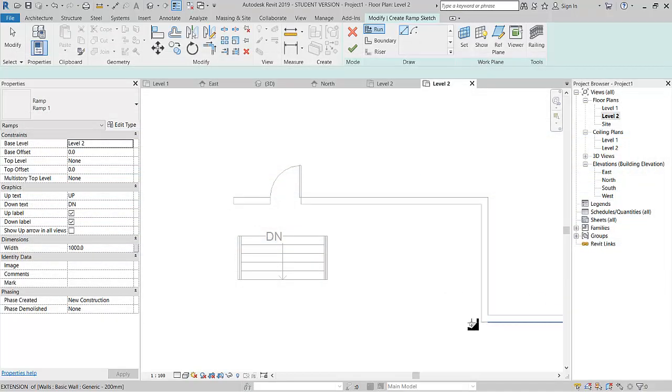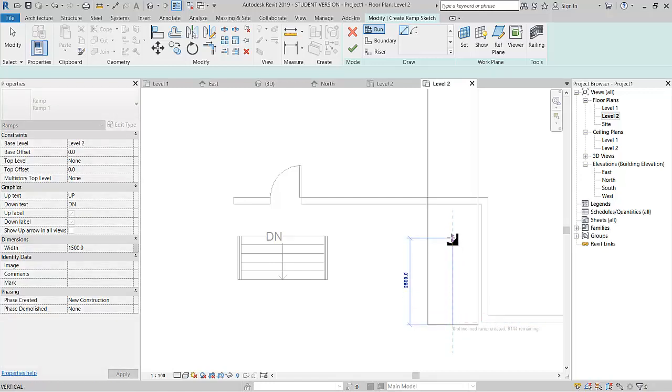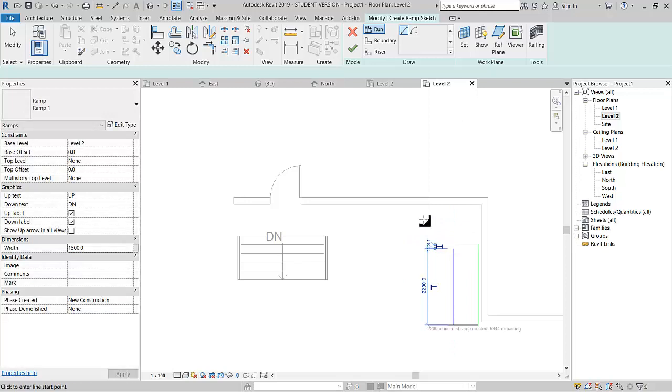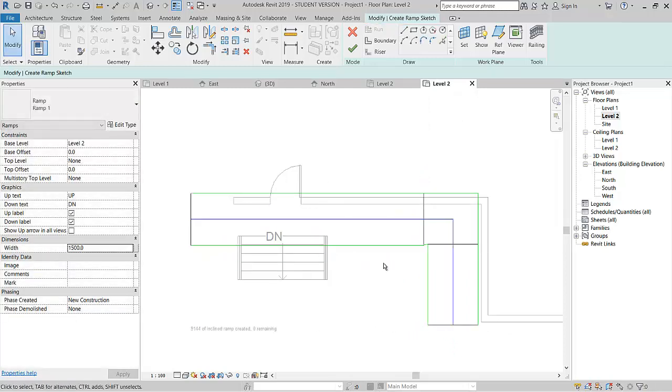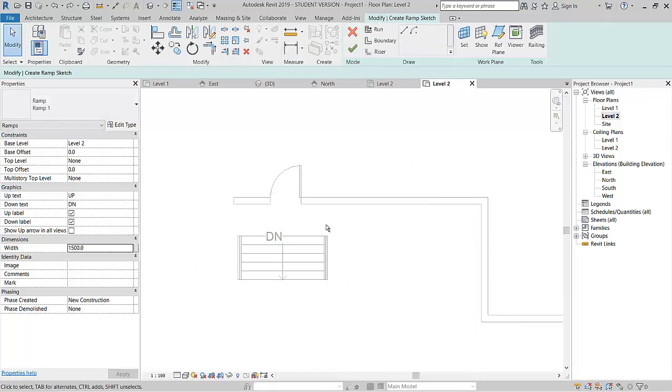So let's make the width here of 1 meter 0.5. So this is the first part of the ramp, and then this is the second part of the ramp. Oh, it's too much. Let's start from here.